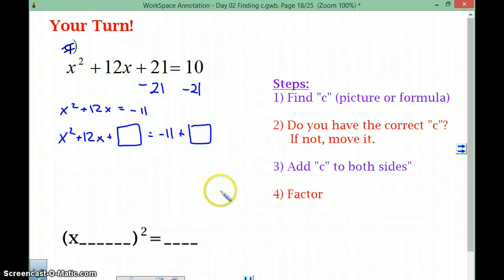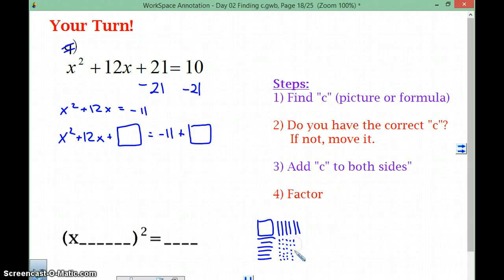What number should we add? Try and figure it out yourself. Then look at what I did. We've got x squared. We split that 12x in half. How many dots? 1, 2, 3, 4, 5, 6, 7, 8, 9, 10, 11, 12. Do I have to make all the dots or can you figure it out? How could you figure it out? I've got 2 more rows. How many dots do I have altogether?